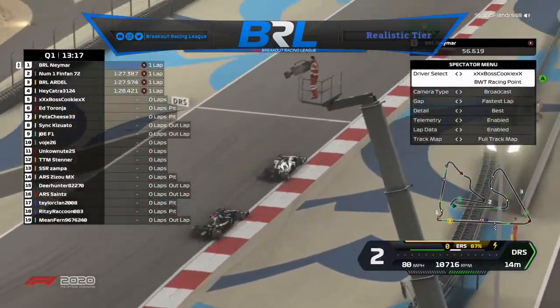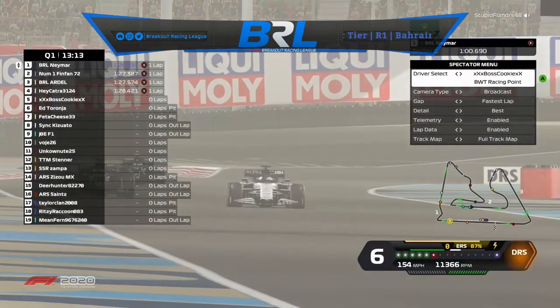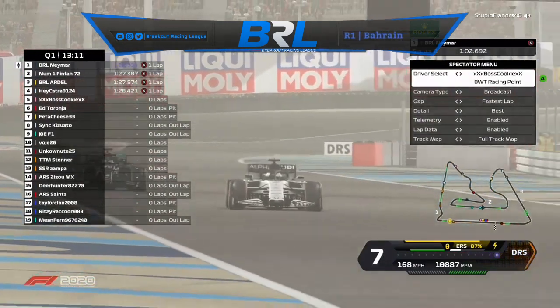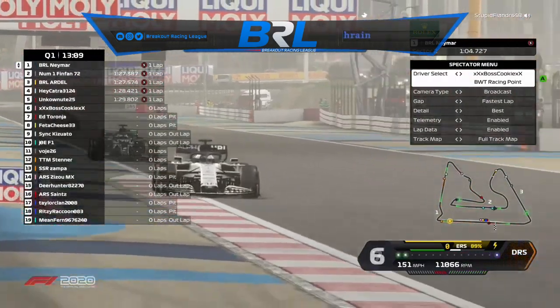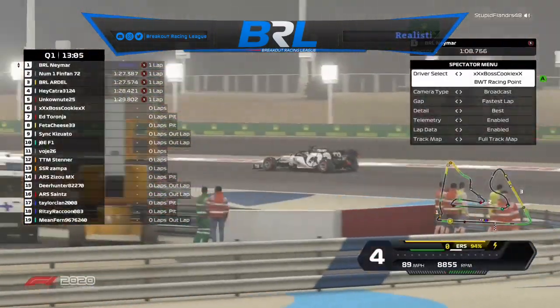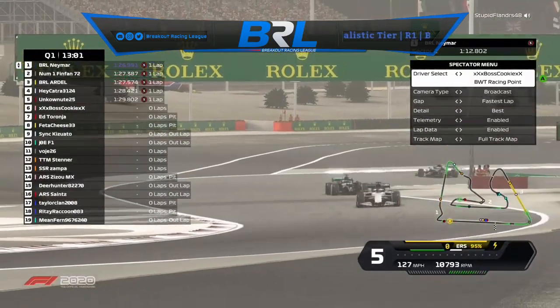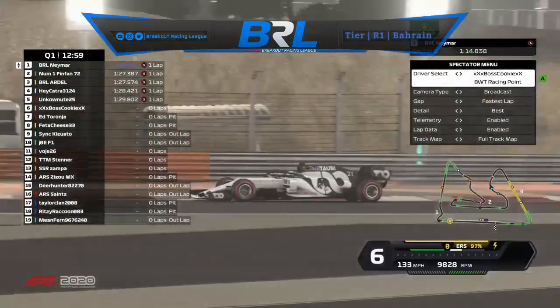So expect Haas, Williams, Alfa Romeo, maybe even AlphaTauri fighting just to get out of Q1, while others, such as the Mercs, the Ferraris, and probably the McLarens as well, probably won't be too worried about their positions until Q3 because they are some of the faster cars out there.